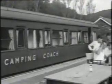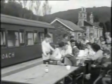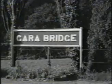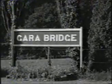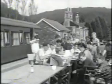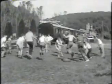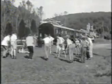Many people had their holidays in the United Kingdom, and the holiday paradise was the West Country, billed as the English Riviera by the Great Western Railway. To this end, the railway provided holiday accommodation of its own to supplement the hotels and boarding houses of Torbay, Newquay and St Ives. At a number of small wayside stations, redundant coaching stock was parked in sidings and connected up to local services, the resulting camping coaches providing very cheap holidays at a time when youth groups and schools were first arranging holiday programs.